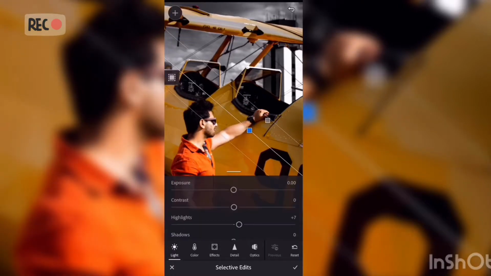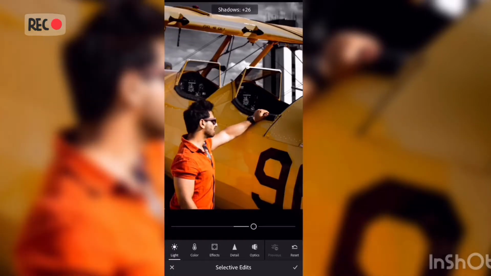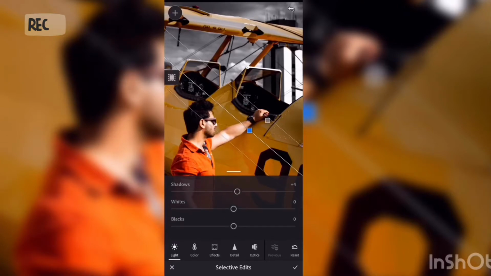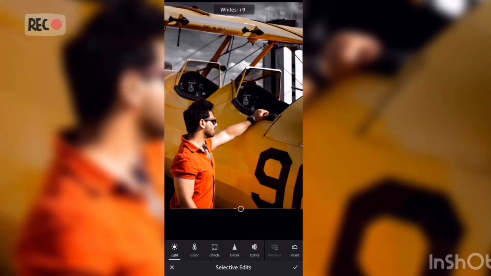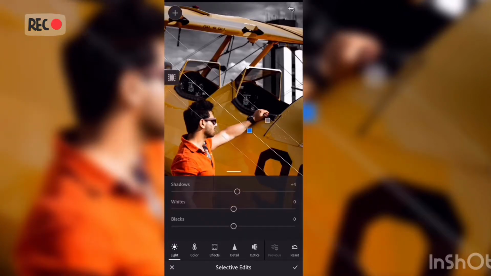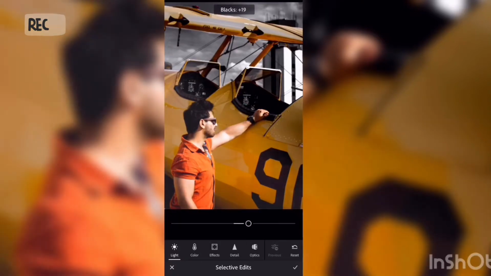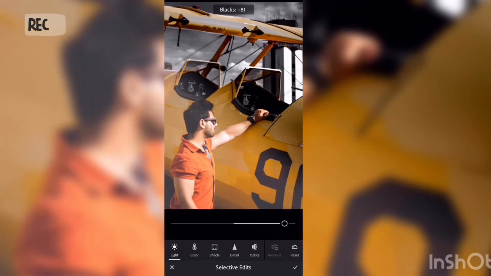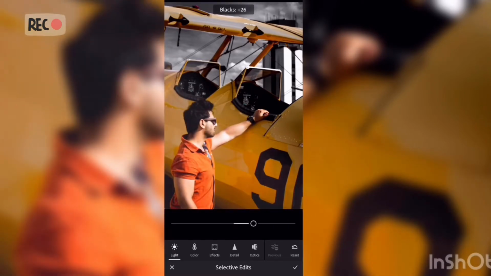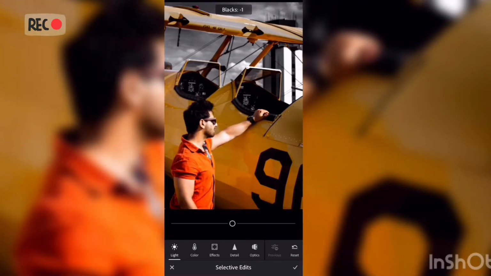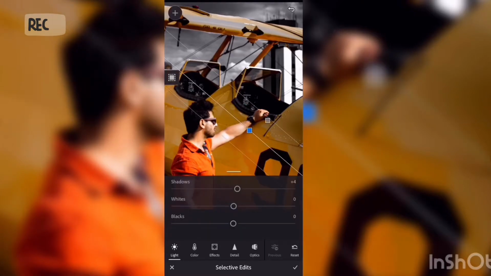The highlights, I'm not going to play with the highlights, I think, because it's going to just fade away all the brightness. Shadows, I think I'm happy with the shadows as well. Highlights probably like 6 plus. Whites, again, I'm going to touch the whites, blacks. If you want to bring that whiteness in the subject, you can if that's your style. But I think I'm happy with it as it is.